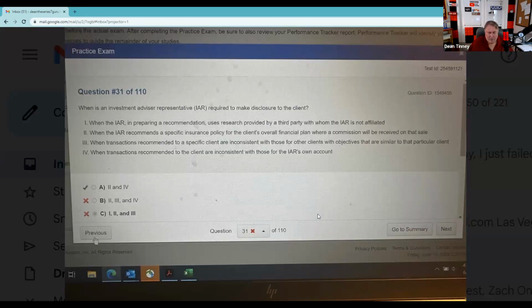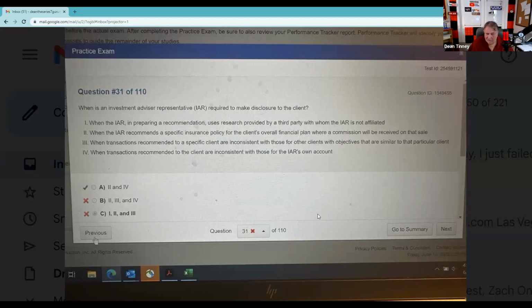The violation would be if I'm actually using this as my own and putting my name on this research report, even though it's a third party research report, well, that would be a violation. But if I subscribe to Value Line, for example, various research services, and I'm using those backstage, I don't need to disclose that to you. I say, listen, I have 20 different research things I subscribe to, and that's where I get some of my ideas. That need not be disclosed.